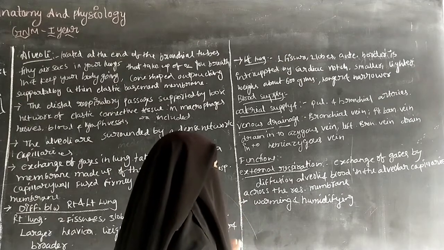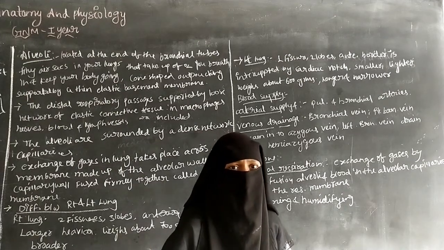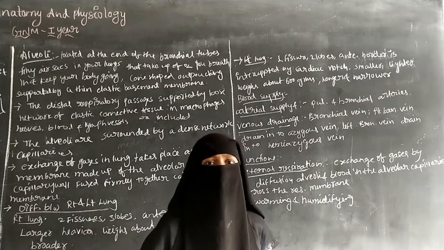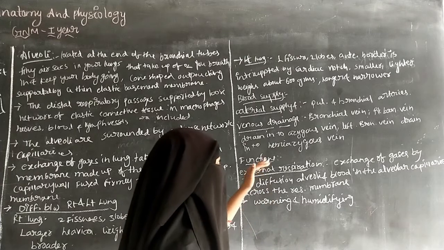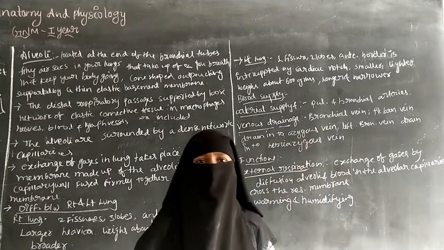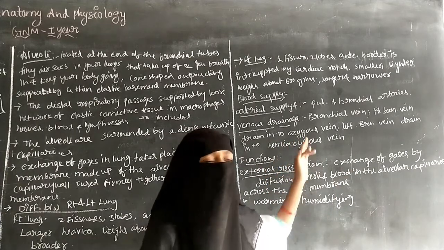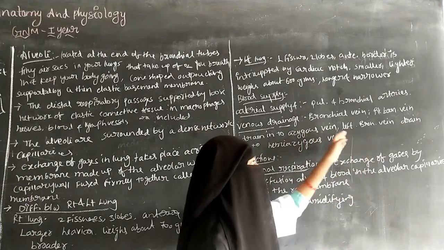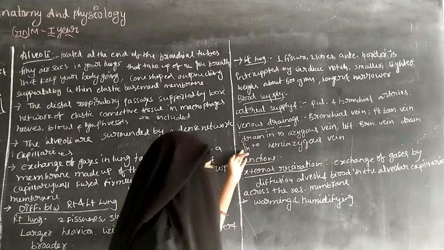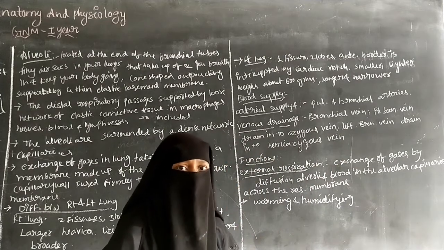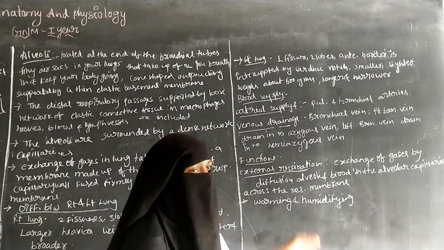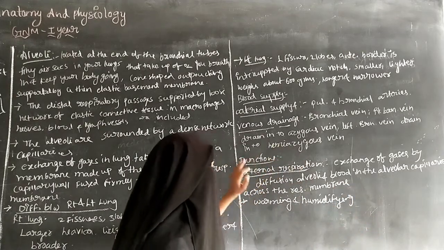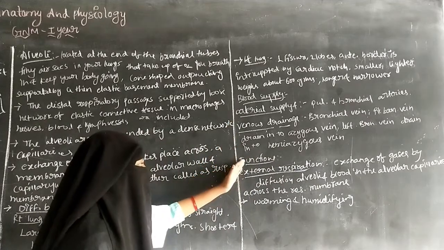The right bronchial vein drains into the azygous vein, which is located on each side of the vertebral column and carries deoxygenated blood from the posterior chest and abdominal wall. The left bronchial vein drains into the hemiazygous vein, which carries blood from the posterior intercostal veins. So that is the blood supply, and next are the functions.